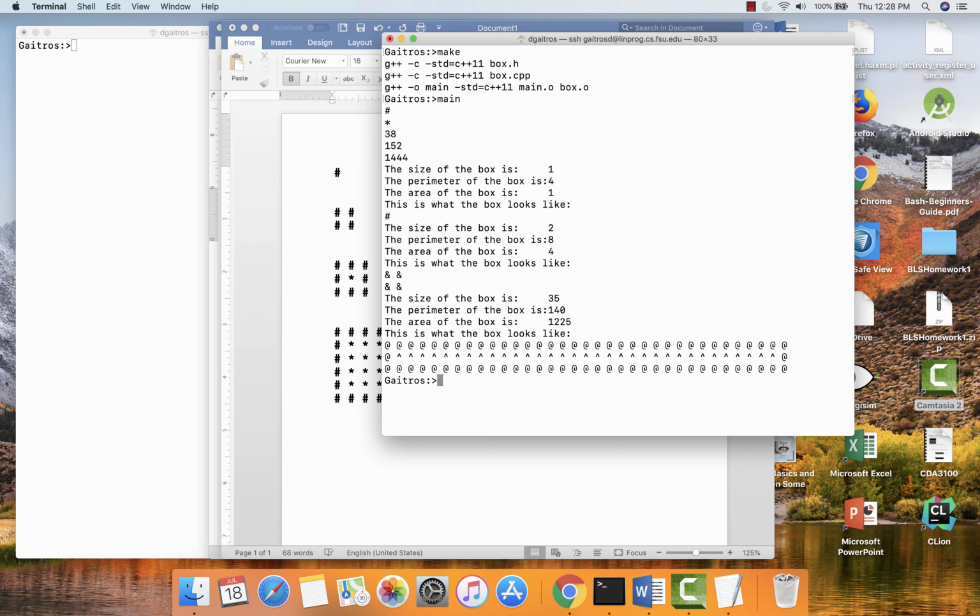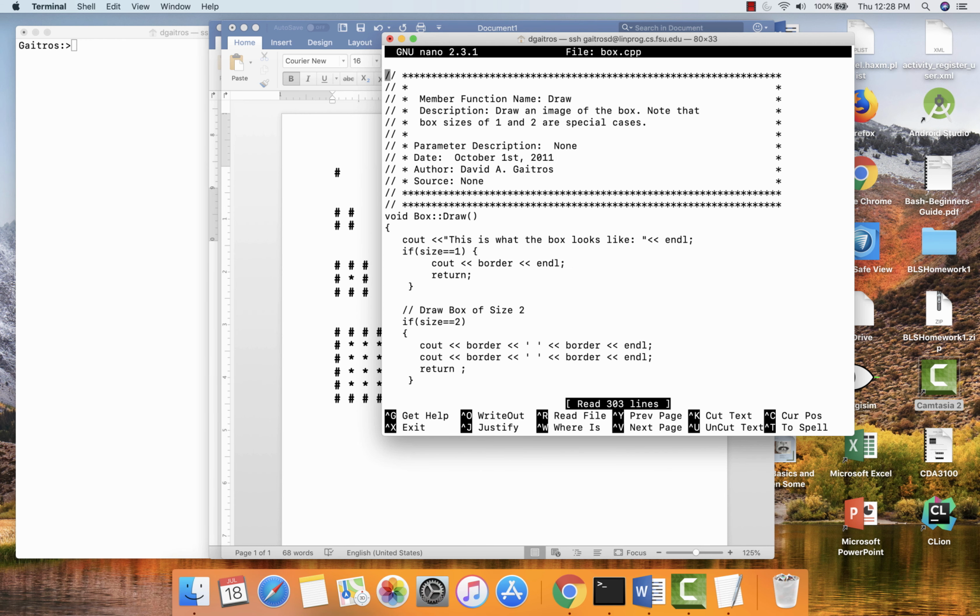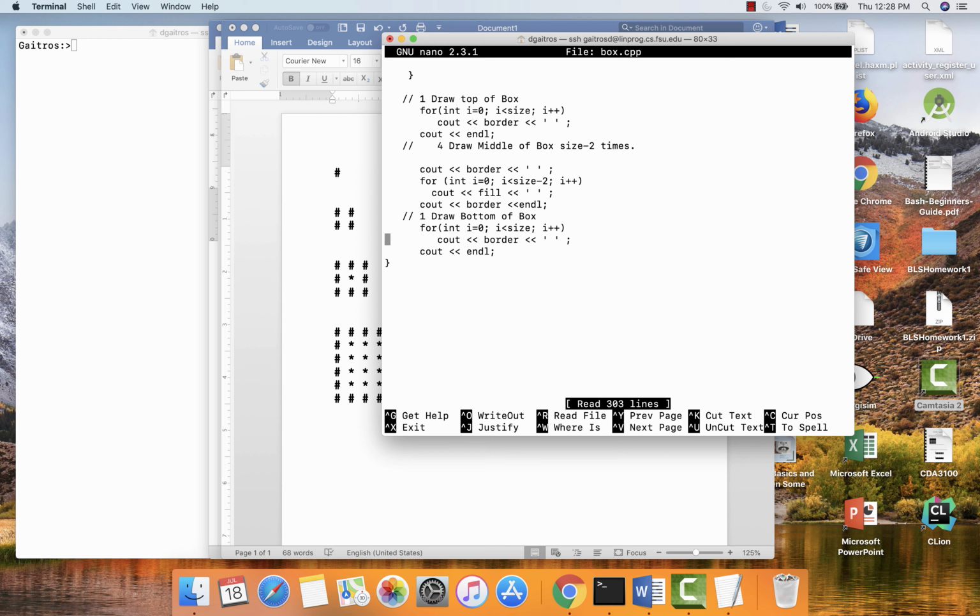Now the only thing we have left to do is to do that the number of times size minus 2. So take out this. Go up here. And now what we want to do here is this inner part.